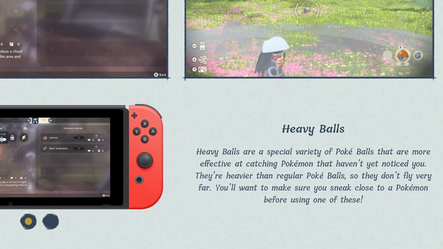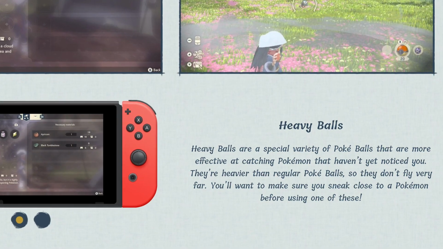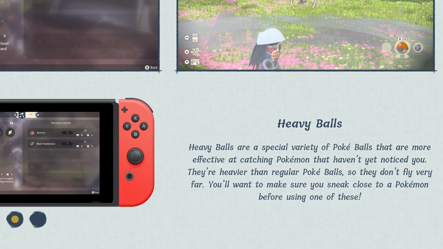However, as a trade-off, the Heavy Ball is heavier than most other Pokeballs, so you're not going to be able to throw it as far. So if you want that better catch rate, you're going to have to get a little closer to the Pokemon, and that creates a nice trade-off. And if we're going to have Pokeballs that have effects like this, once again, I am just going to flip my lid. Every detail I learn about this game just makes it sound better and better and makes me even more hyped for it.